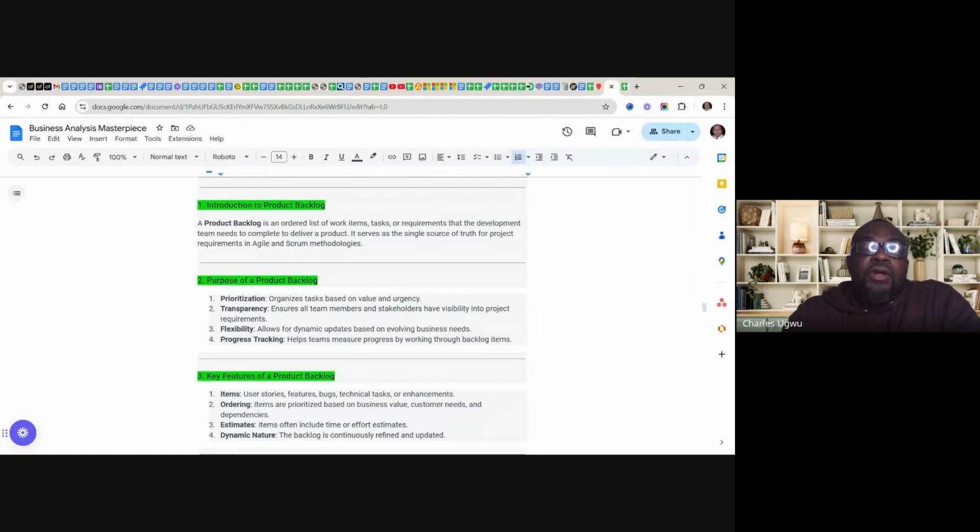Having said this foundation, the purpose of a product backlog is to prioritize tasks based on value and urgency. The product backlog helps us to prioritize our work, making sure that we deliver the most important requirement first. Most of the time, it is the duty of the product owner. The product owner manages the product backlog. He owns all the backlog, all the requirements.